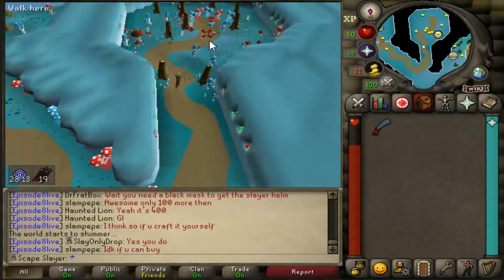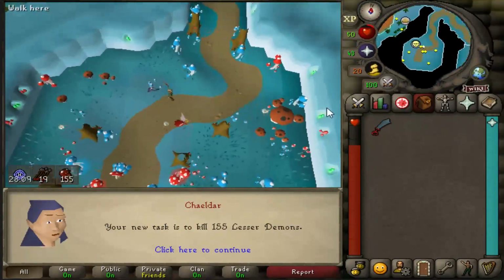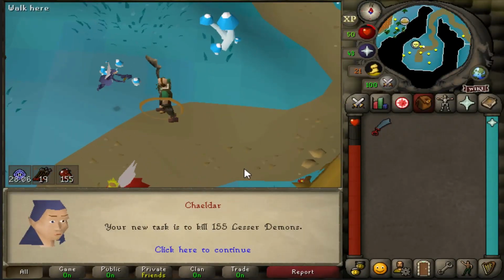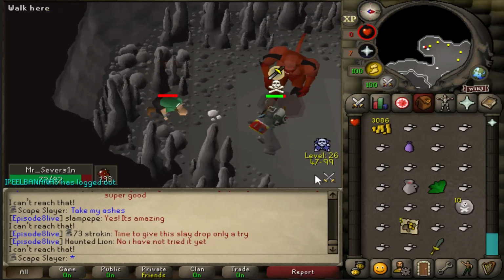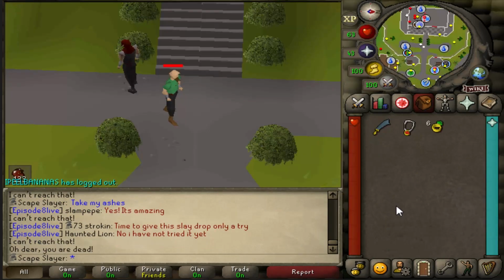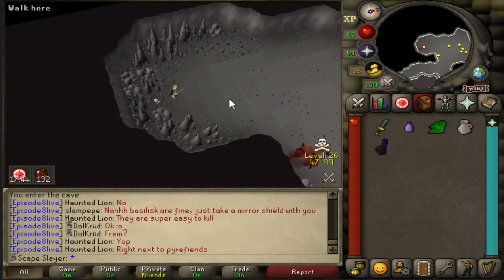It is time for a new task, and this time we get lesser demons. That is normally not the best task, but now that I can kill them in the Wilderness Slayer dungeon, it is actually more interesting than normal. There is a defense level to level 42. This PKR is gonna be rich now. Wow. There is a black full helm drop. I'm not sure how useful this is, but I'll keep it for sure.